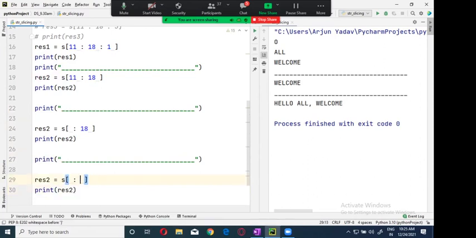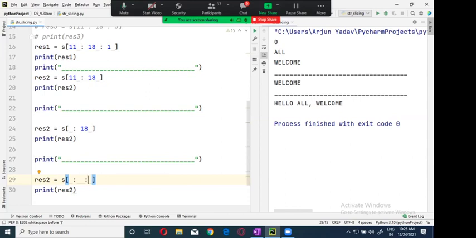Now, if I'm not giving it over here, okay, let me give it 2 colons. Now you have the 3 parts, right? Now start. Which one will you start with? Always start from the step. Step is very important. Step is not given. What will be the step? Yes, positive 1. Oh, I thought you were asking a question. Okay, positive 1. When it is positive 1, what will be the flow?